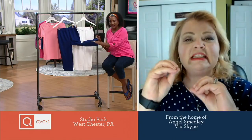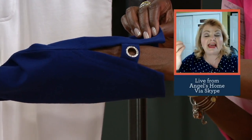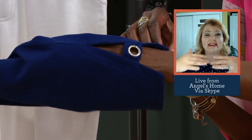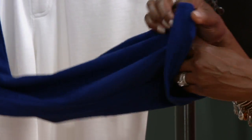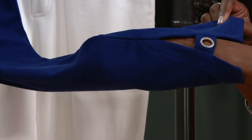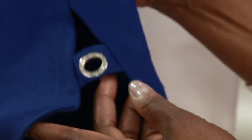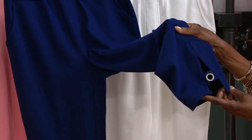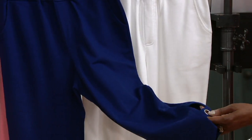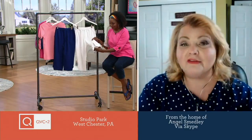With this you're getting that beautiful French Terry feel, done in a 60% cotton, 40% polyester blend, pull-on style, easy detail with the pockets and the waistband. Then we give you that little something extra — that deep, deep slit or deep opening with that little grommet detail that's actually a beautiful, substantial grommet filled with rhinestones.